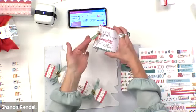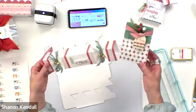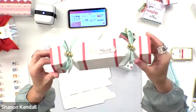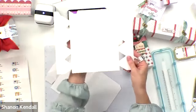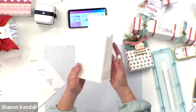But, and then just the little name labels, little flags that I put on there. These two are super fun. And these are actually die cut boxes that I assembled. So there's that one, there's this one. So this one's like that folding one. So this is what they looked like when they came out of my die cutting machine. Okay, there's the candy box and here's the little fold over one. And it's really easy to print on these when they're flat.